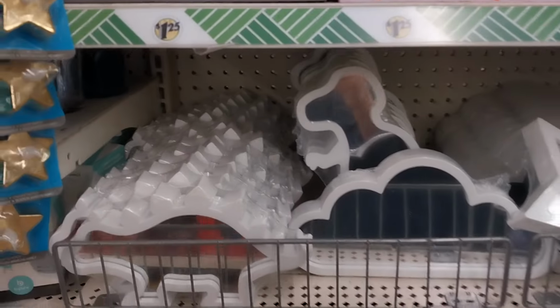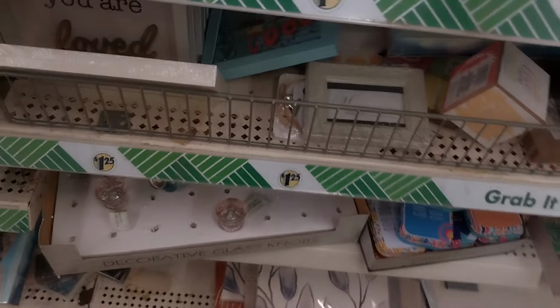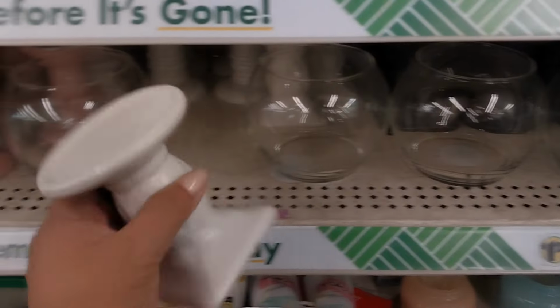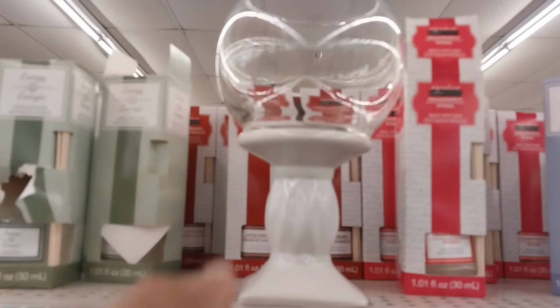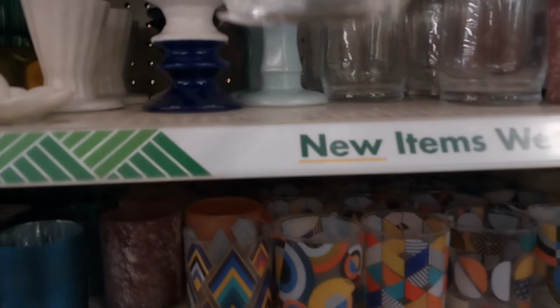But they have dinosaurs. Sweet, more dinosaurs, clouds. Oh, look, decorative doorknobs for $1.25. That is not bad. That is not bad. Here in this store, you really have to be looking for stuff. Oh, look at this. Oh, it's chipped. For $1.25, that's ceramic. Look at this. Hold on. Let's see. You can put that in there. You can put this in here. Look at that. You ready? Oh my god, for what, $2.50 for that? That's cute. They have, oh look at this one better. Hold on. Oh. That was the same.